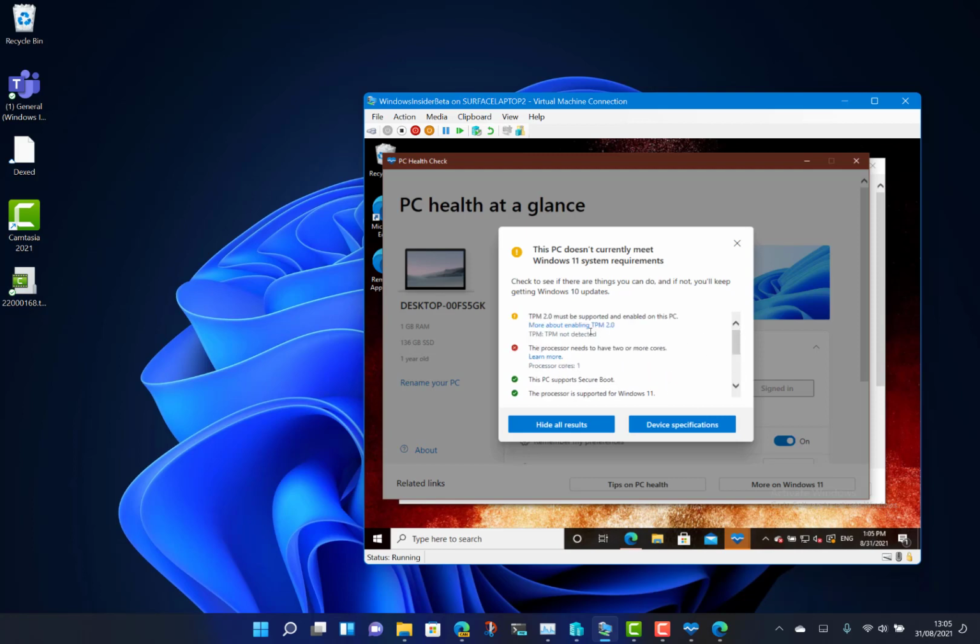So I can see here that if I enabled TPM2 for this virtual machine, it would pass. I've got another Hyper-V image that works perfectly fine in Windows 11 because I've enabled that stuff as well, and I've got a separate video on how to do that. So that's a way of looking to see if your machine will run Windows 11 with the new PC Health Checker tool.